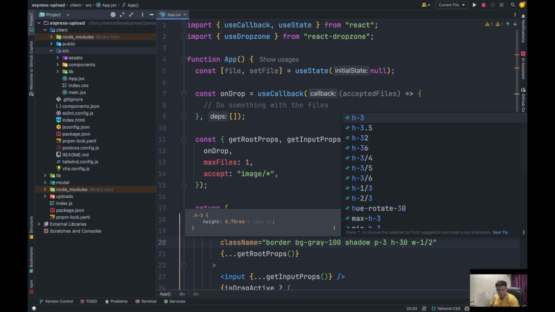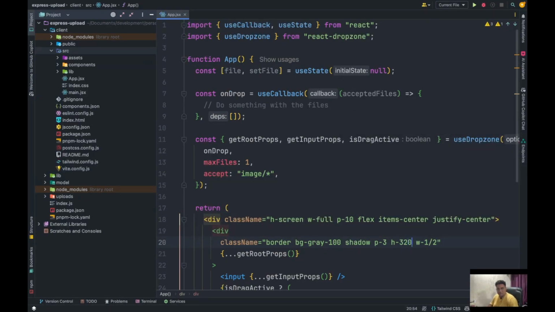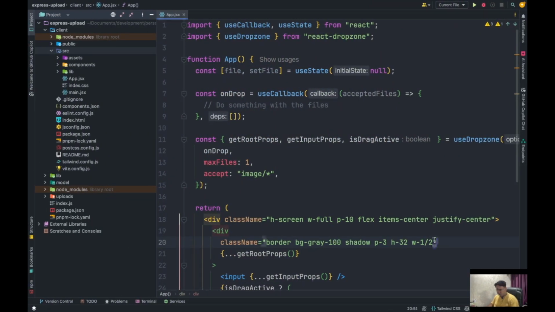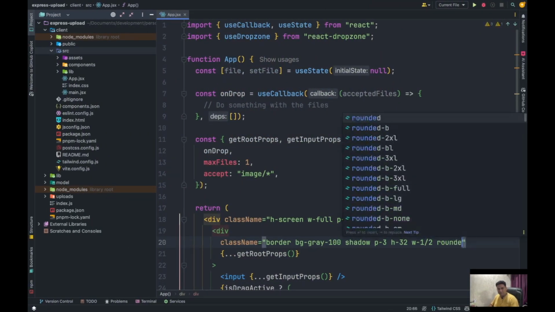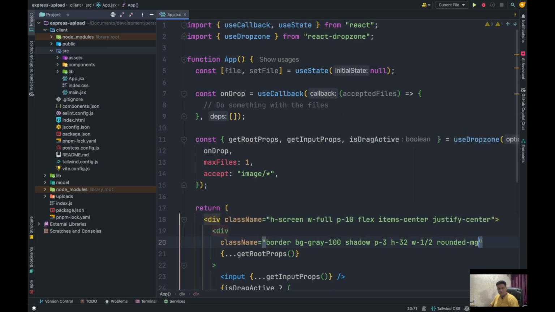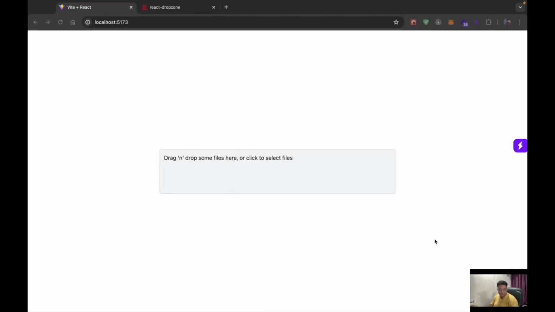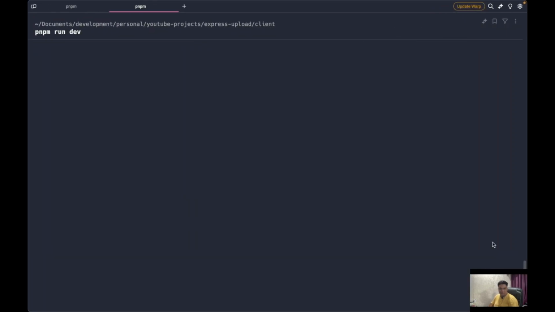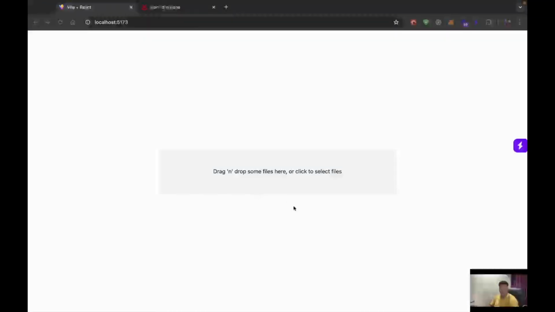If I can give it from 32. Yeah, and also give this a rounded MD, so it has a border radius also. And after that, I will also align everything in the center, so it'll be similar like this. I'll just take it here and pass it down. So okay, perfect. So everything is similar.